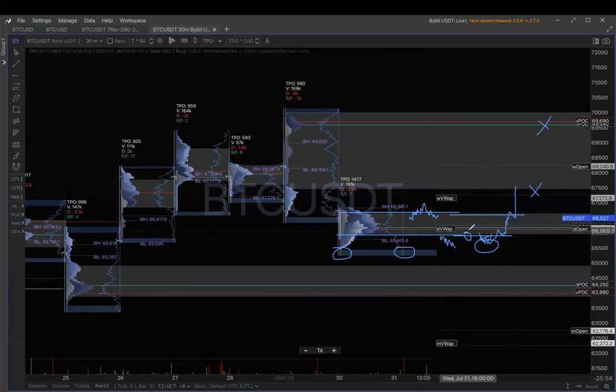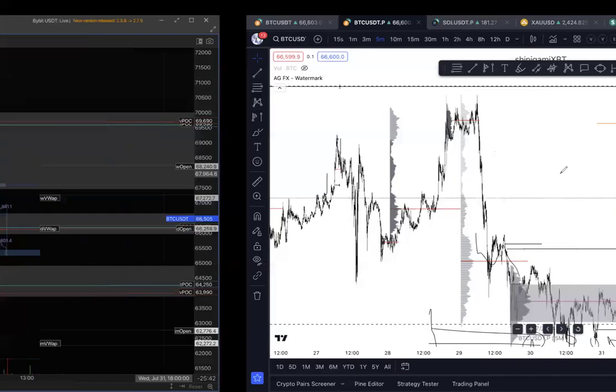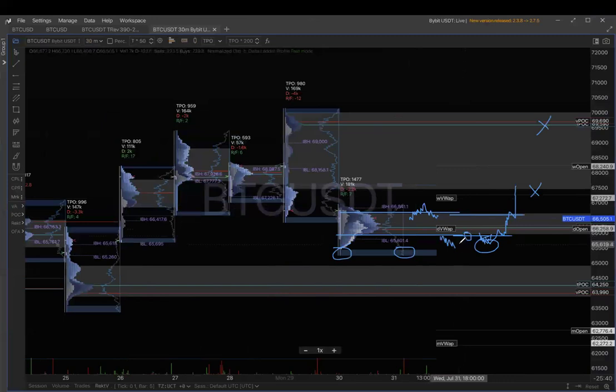And if it doesn't, and it starts to slow grind down at this certain level, which again, auction market theory just represents auctions of buyers and sellers. If you are able to recognize those auctions through these tools or the chart itself, you should be able to trade and call for a wider move down or a wider move up based on the reactions you get at certain levels, like escape of the value area high or escape of the value area low. So if you see a slow grind down below the value area low around here, you should be able to take a short around here, put your stops around the POC level, and then aim for around the NPOC that's sitting around here.